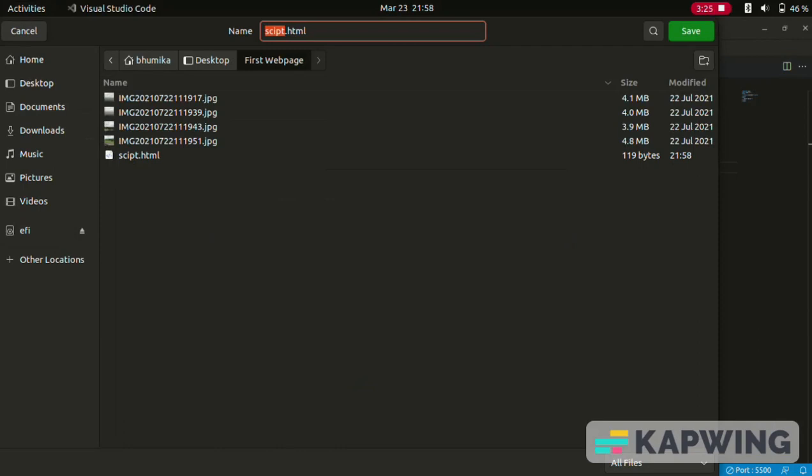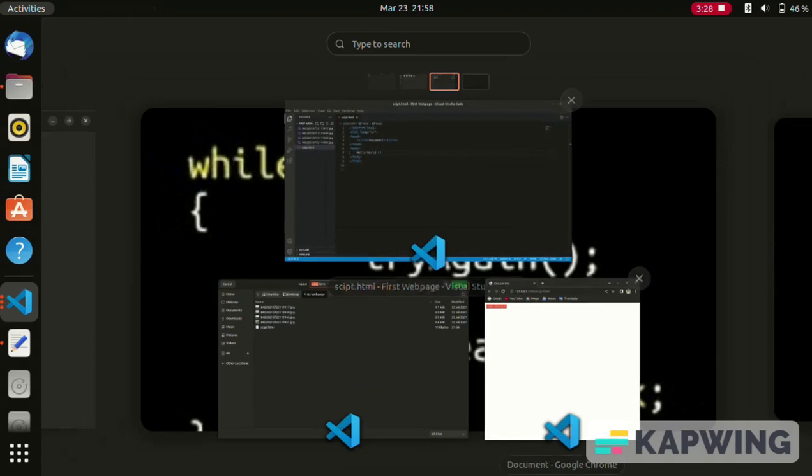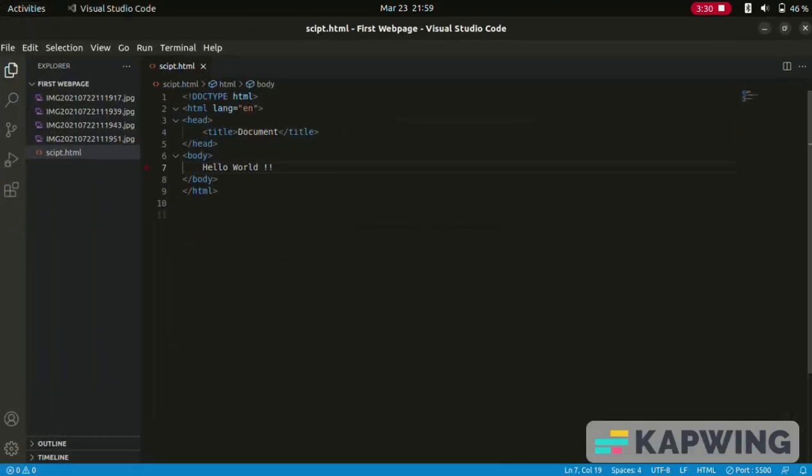Now we'll see the H1 to H6 tags. They are used to increase or decrease the size of the font. Let's see the H1 tag, with the starting tag and the closing tag. If we write something here, this is the biggest font we have from H1 to H6. The biggest is H1, the smallest is H6, and the size decreases from H1 to H6.